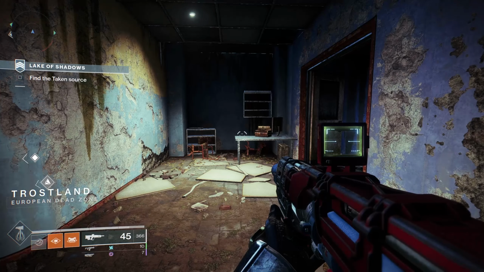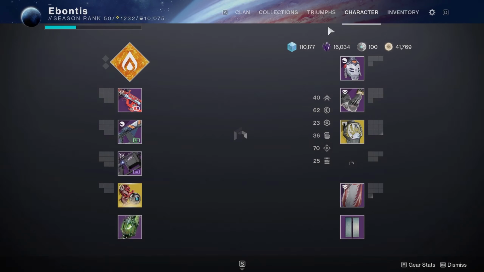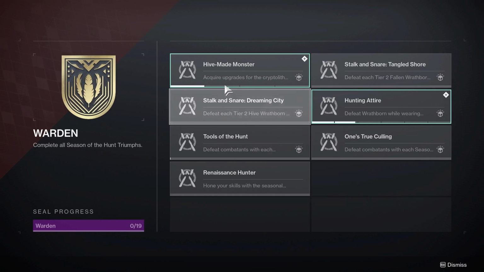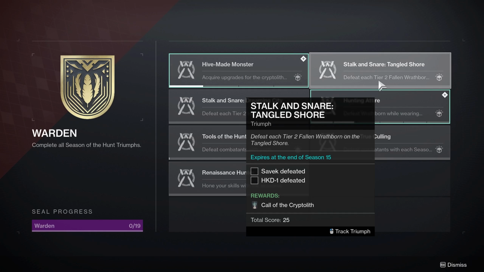Let's finally wrap this thing up. So that basically sums up what we know so far about Wrathborne hunts. Now, if you come down here to Triumphs and you come down here to Warden, what you'll notice is you have your upgrades that you're going to work through. Defeat Tier 2 Fallen Wrathborne. We haven't seen Tier 2 yet, and I've killed both of these guys.